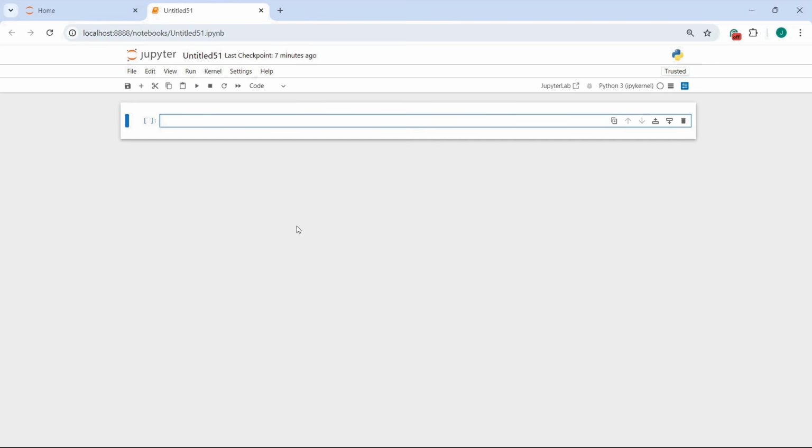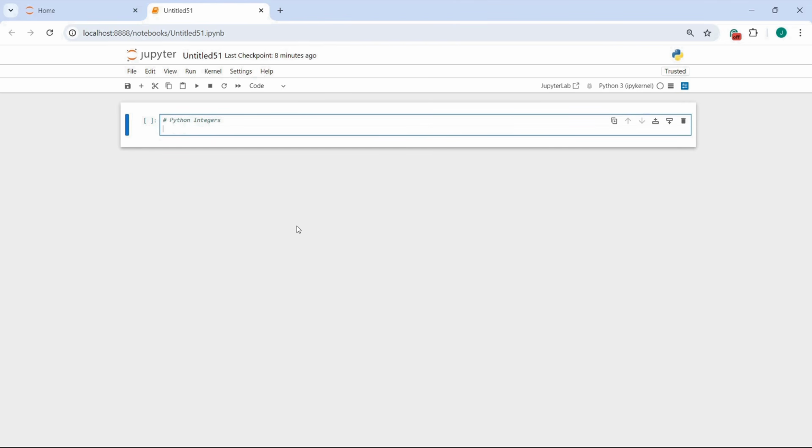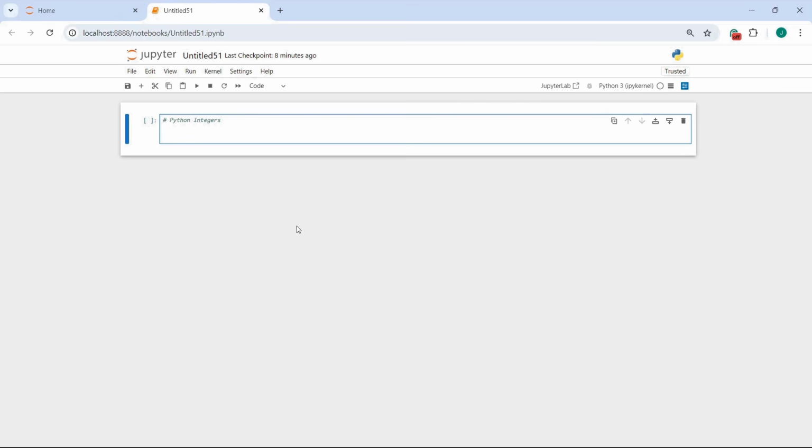So, right, now we'll start to type some code, and we will start with a comment sign which describes our code. So we type Python integers, like this. And we will create our first integer. We could say Python integer.